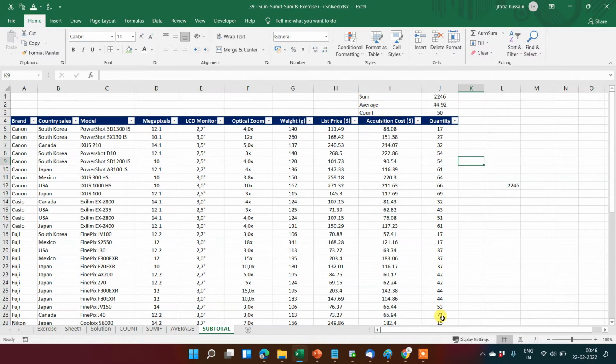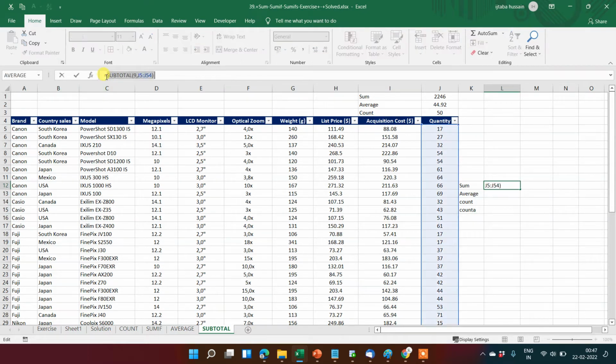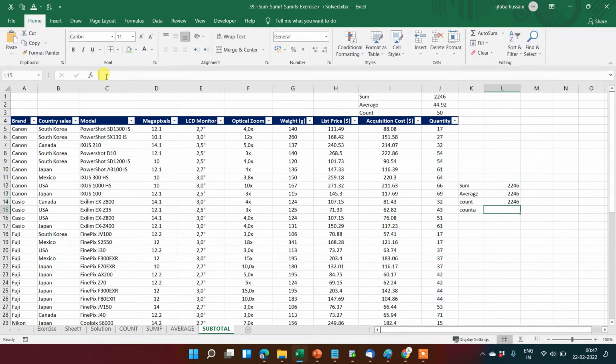So likewise, sometimes when we are creating a report, we can say that this is sum, this is average, this is count, and this is count A. And we'll just copy this formula, just one formula, and change the value.